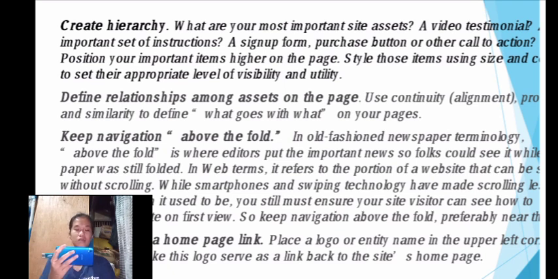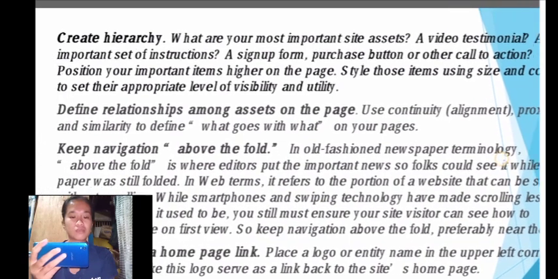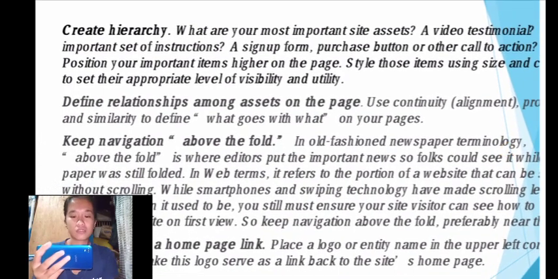Create hierarchy. Where are your most important site assets? A review, a testimonial, an important set of instructions, a sign up or purchase button, or other call to action.